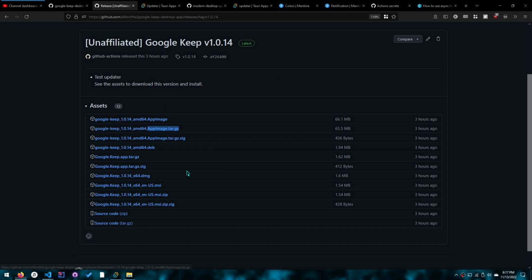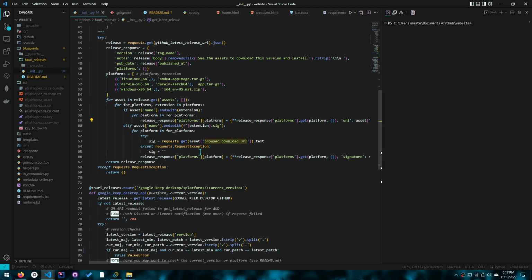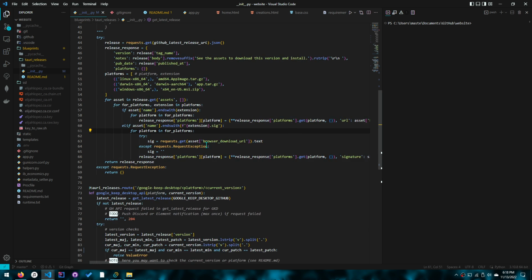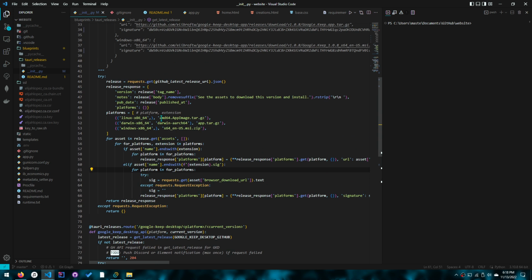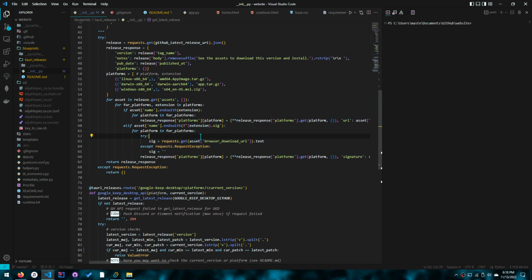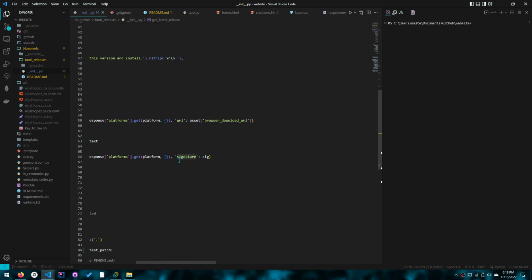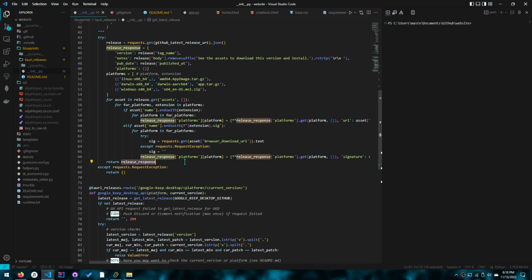And that URL is nothing but the browser download URL. When we encounter a signature file, Tauri doesn't accept a signature download, it accepts a signature itself. So Tauri is expecting a string, not a download link. So what do we do? We just make a request to that download link for the signature to get the signature. And then we add it the same way to signature, and then we return the release response.